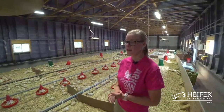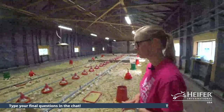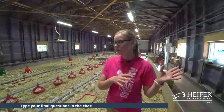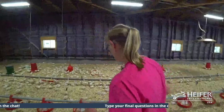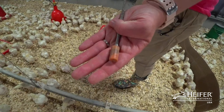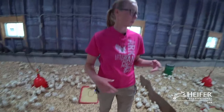Okay, great. So back to what you do to get ready for going out on pasture. They've been here for about 2 to 3 weeks. And what's next? One of the main things that I mentioned before was the temperature schedule. I start them at 92 degrees on my computer. We have a temp sensor here that we can show. This temp sensor helps to keep the barn at a good temperature. It gives me an average of the barn, so it's not necessarily what I'm reading directly under the heater, which is why I have my temperature gun.